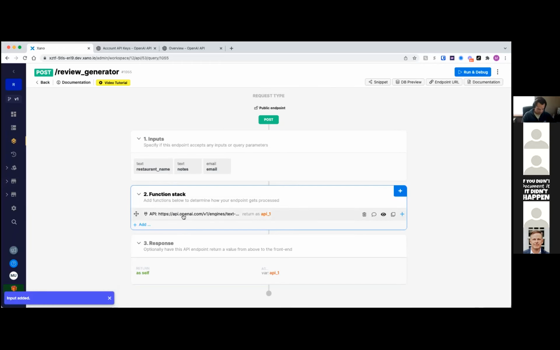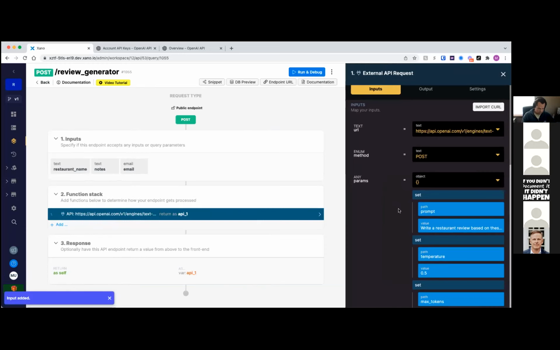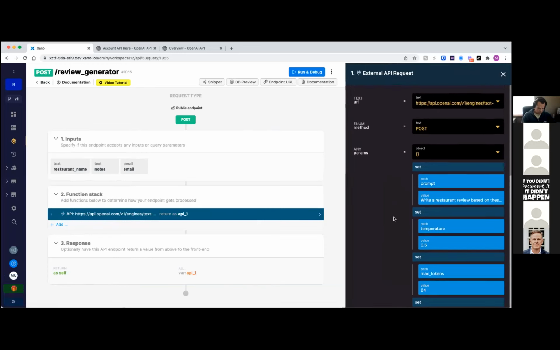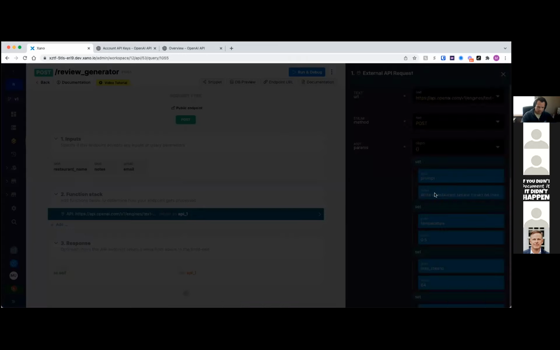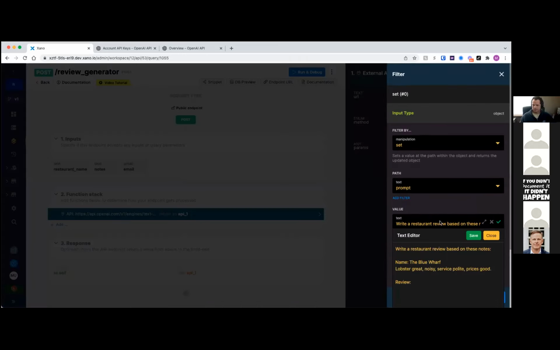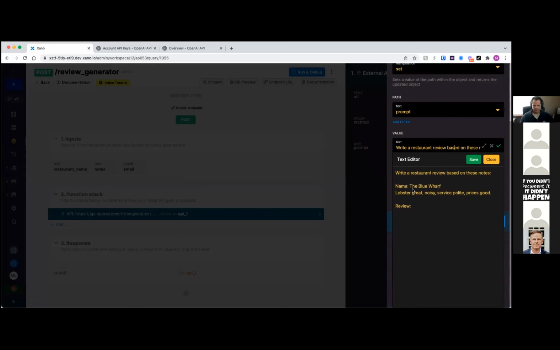So now if I go back into this API call, since we have basically exploded out this API call, we have access to all these parameters, most notably the prompt, which is actually generating this review. So if I select the value here and I open this up, you can see here that OpenAI API is taking in the name of the restaurant and then some notes on it to generate the actual review.